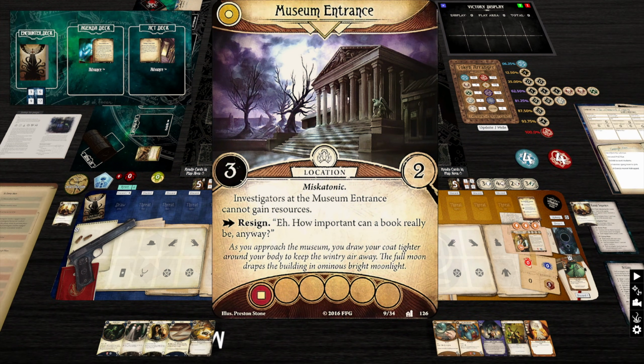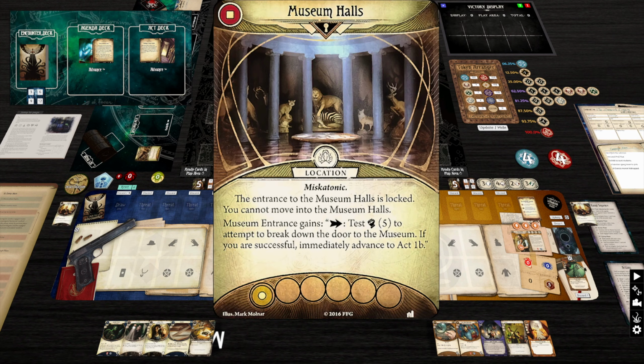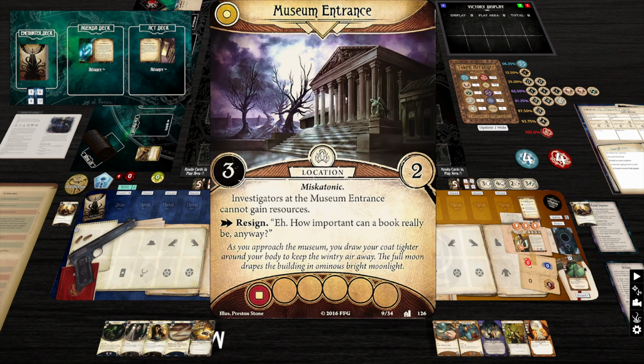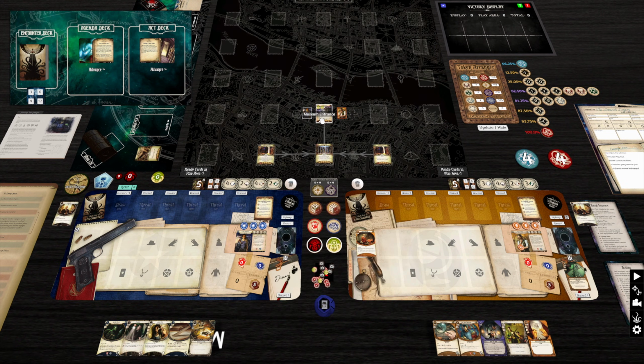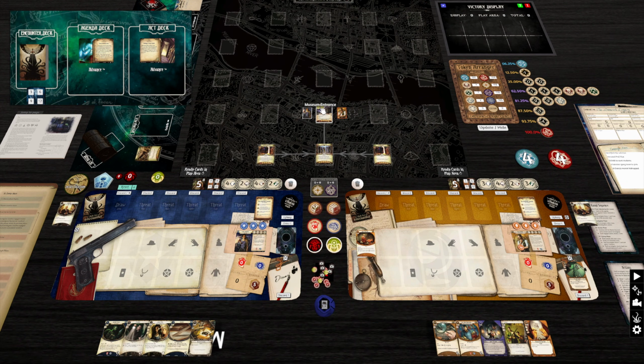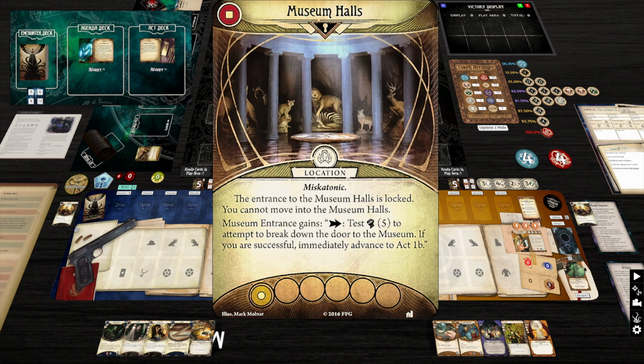This is a 3-shroud location with 2 clues here, and we can resign. We also notice that we can't gain resources, telling us that we want to be in museum halls, presumably. Museum entrance gains: you can spend an action to attempt to break down the door to the museum. So you can get in 2 ways, legally or illegally, with violence or with pacifism. Going back to the original point, you can't get resources at the museum entrance, so before the upkeep phase of this turn, we need to be in museum halls. This means we need to get these 2 clues fast or test 5.